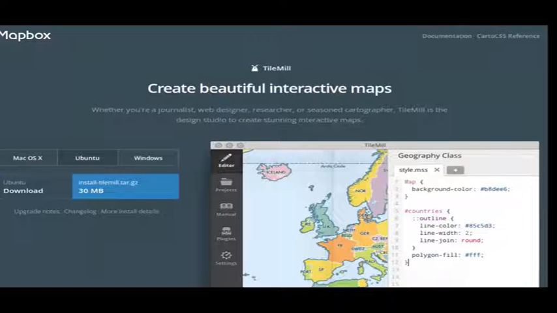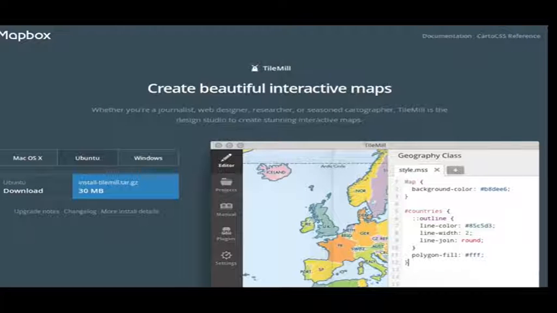That's the URL to grab TileMill from. It's available for macOS, for Ubuntu Linux, although if you like any other flavor of Linux or Debian or whatever, the source installation will work on there. And packages are available for Windows as well. And TileMill, I should say, is a general purpose map styling software. So it's not just for OpenStreetMap data. Lots of people use it for other data sets, when you can grab shapefiles from governments or wherever else you get them.